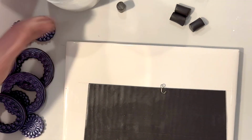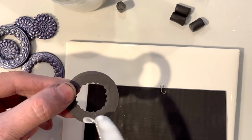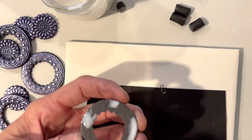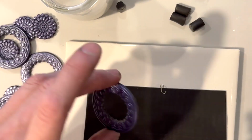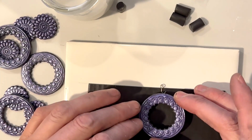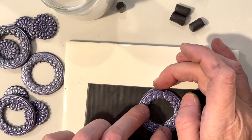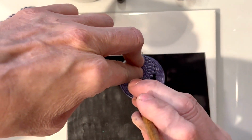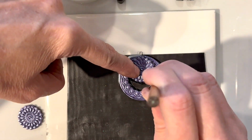I'm bringing in my liquid translucent clay. I'm going to put a little bit on the back of these pieces that have already been baked, and I'll use a little super glue as well to make sure it adheres down onto this fresh black clay, which was rolled out on a number 4 setting on my Atlas pasta machine. Once I get this circle adhered into place using my glue and the liquid clay, I'm going to bring in my smaller piece, lay it right towards the top there, and then cut out the black right underneath it.